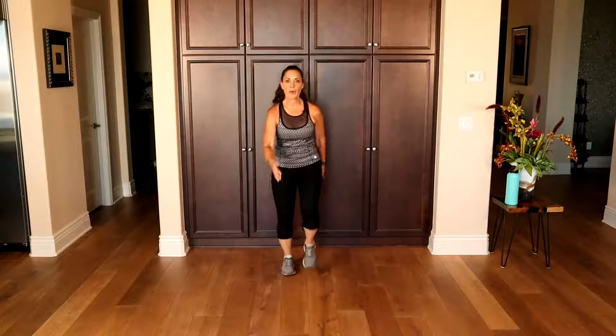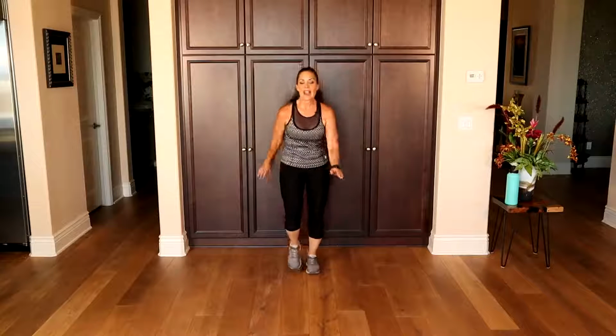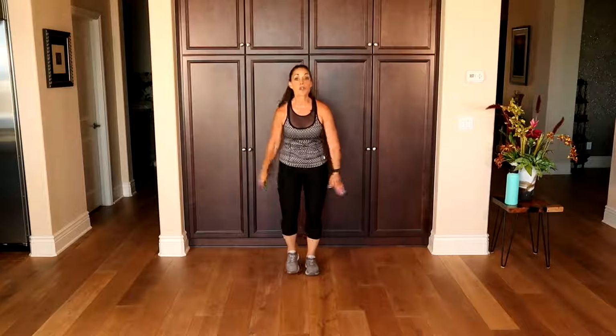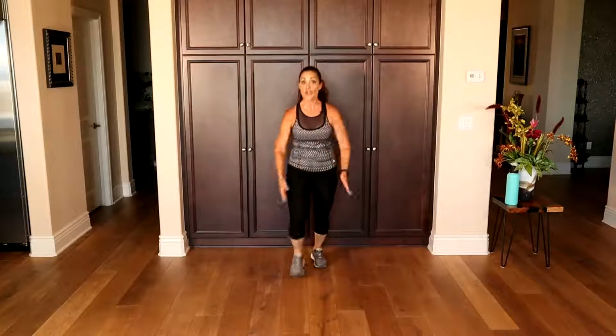Kick. Bring it down. March on the right leg. We have one more little combination. The movement is called an alternating knee. Watch me for the first two. It is step, knee, march, march. Step front. Step, knee, march, back two. That's all it is. You step front to a knee and march, march.